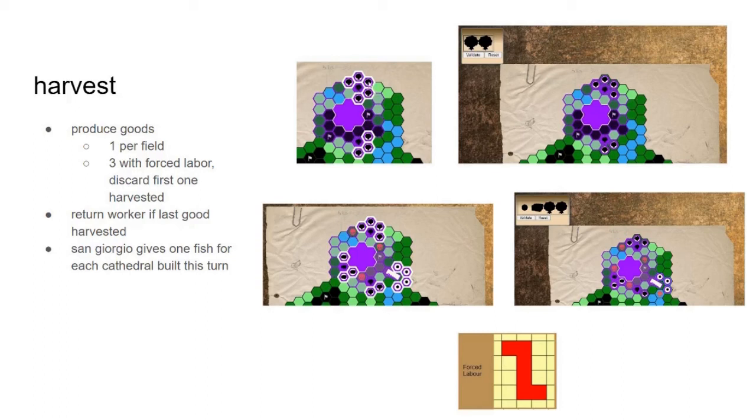So you choose whichever one you want. I think in this example, yeah, I chose this one. And then the game will show you what resources you've chosen, and you'll see that nothing is outlined in white anymore, like over here. So you'll validate it and you'll be done. You harvested 2 resources.